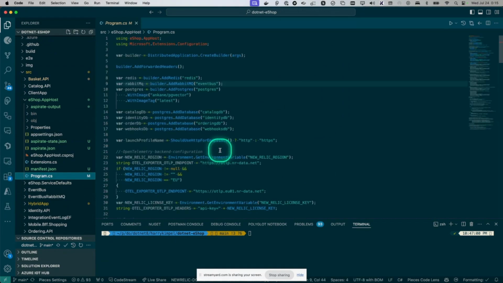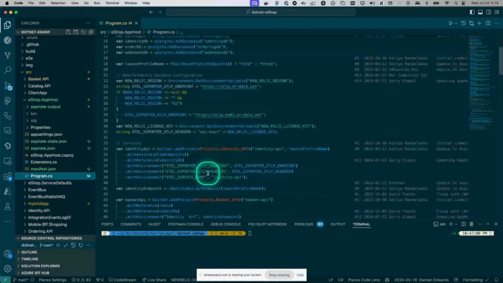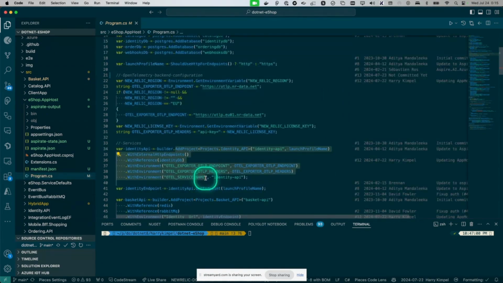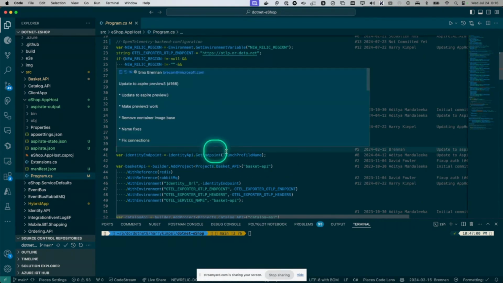You will notice that I have some additional configuration here. I have configured all the different services already with these environment variables. Like I said, this is a little bit of overhead. Ideally, this would go into the extensions and the service defaults, but just for the sake of this demo, I added it in here.